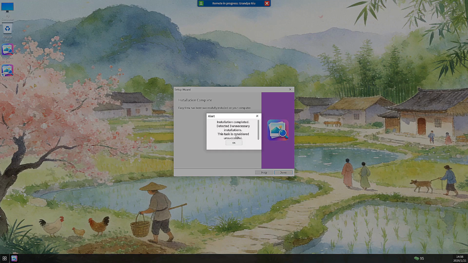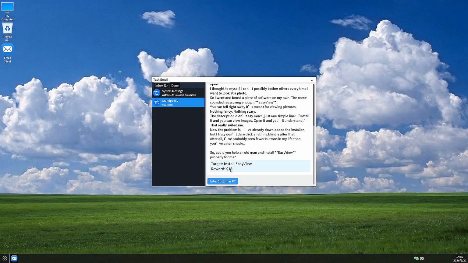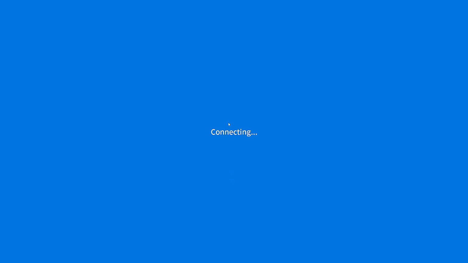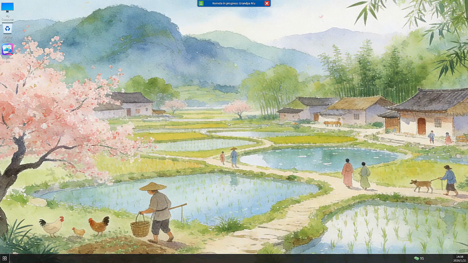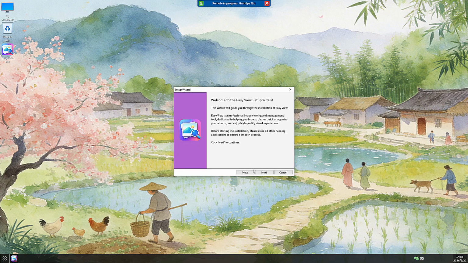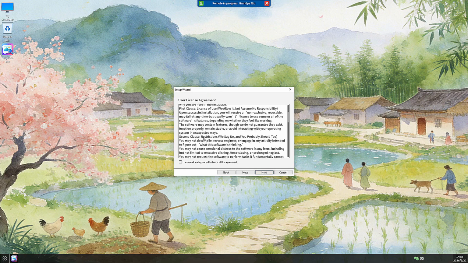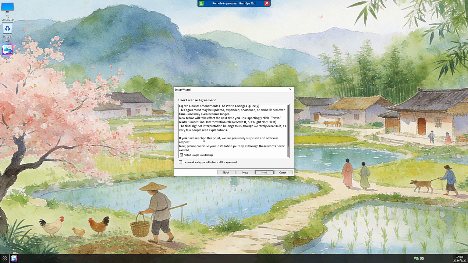Detected 3 unnecessary installations. 3? Oh. So I need to click them all off. Don't protect the images?